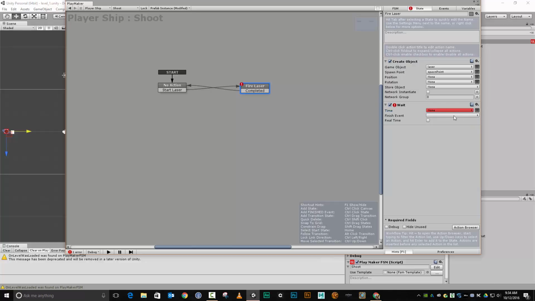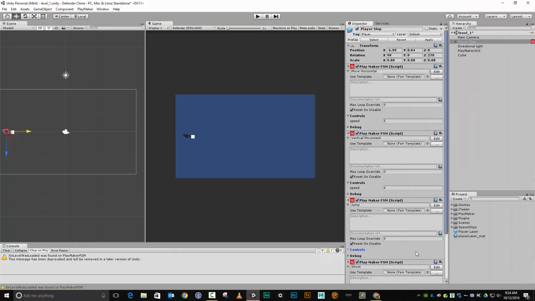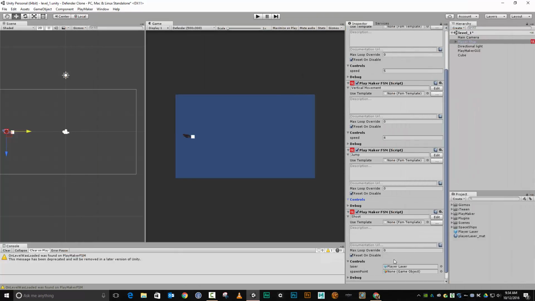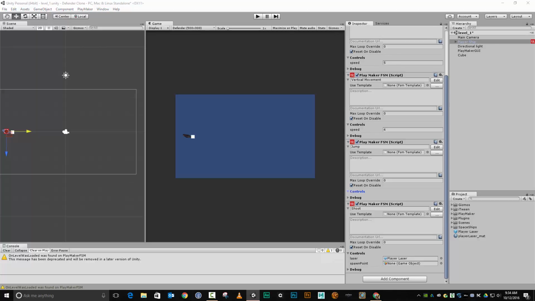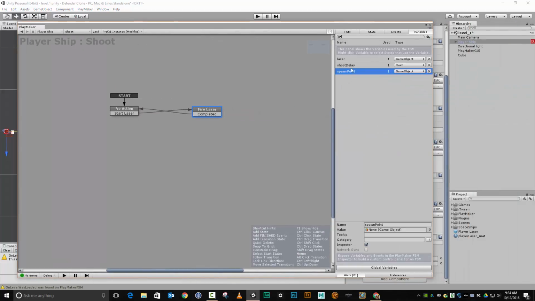And right now, I'm going to create a variable for this. I'm going to call this shoot delay, and this is going to be in real time. Alright, so coming back over here, scroll down, we should have a shoot delay. Oops, I gotta make it an inspector, don't I? Variables, shoot delay, make it an inspector.